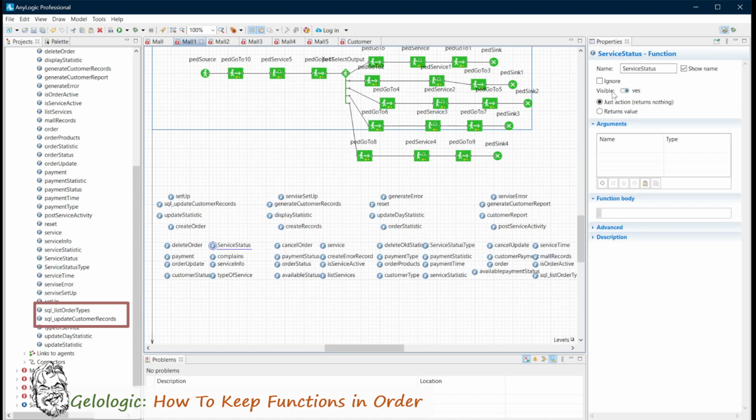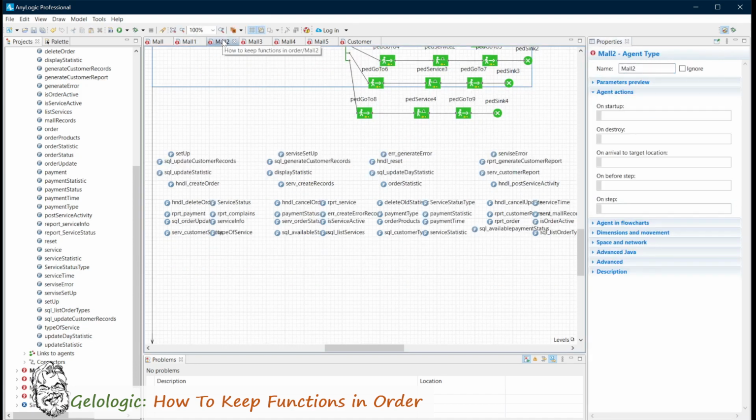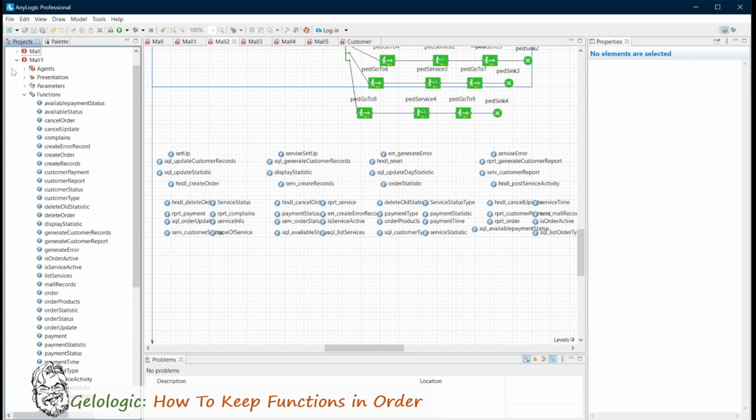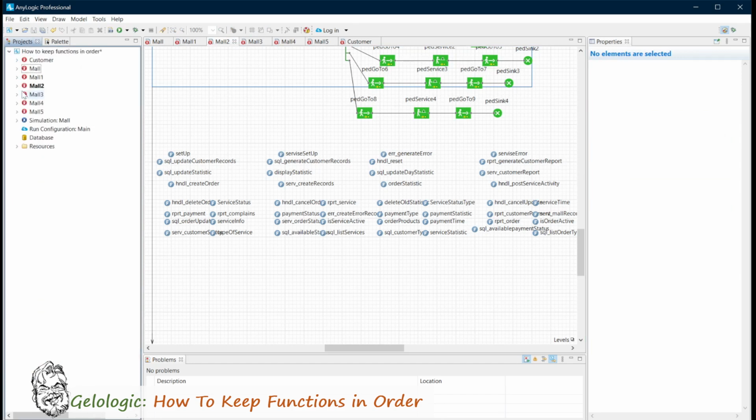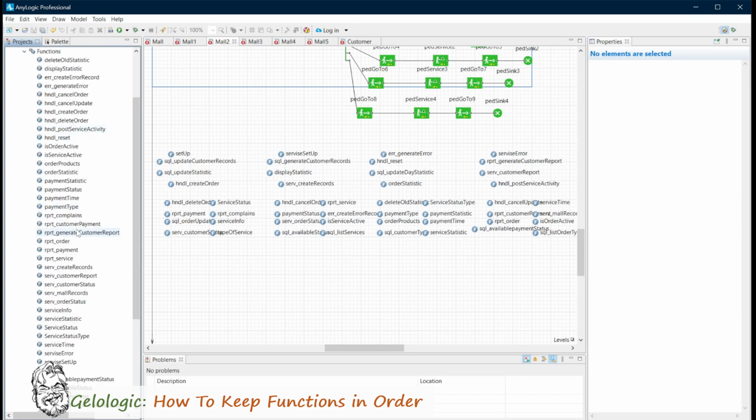You could build another group, for example, to mark report functions. I have an agent where I put all the prefixes for the functions. Let's compare it with the previous list. I'm opening the function list in the project window, and as you see, right now we have different groups. It is easy to navigate.